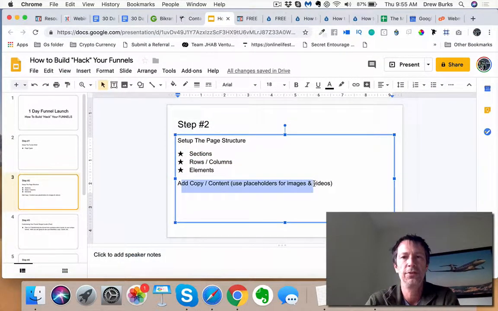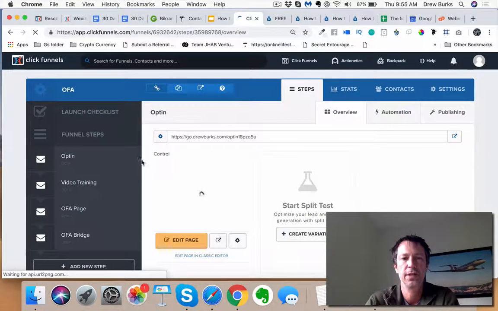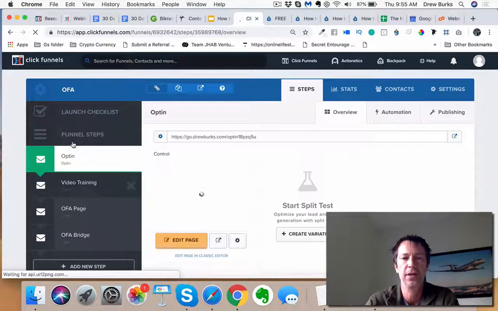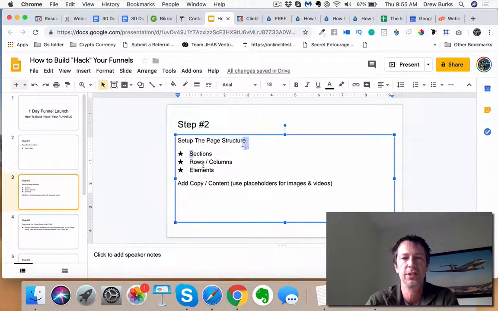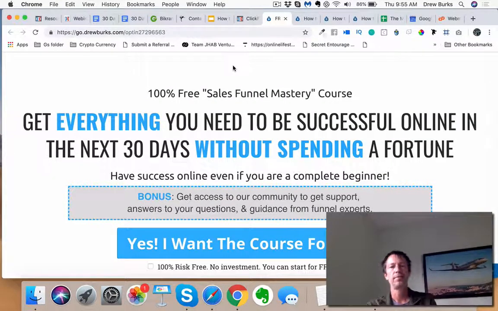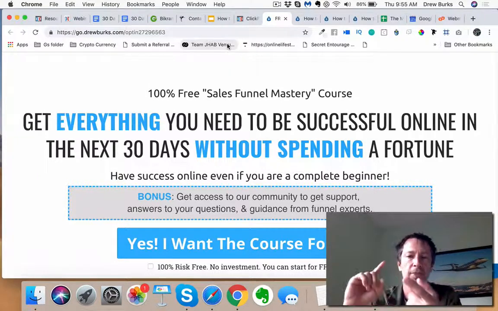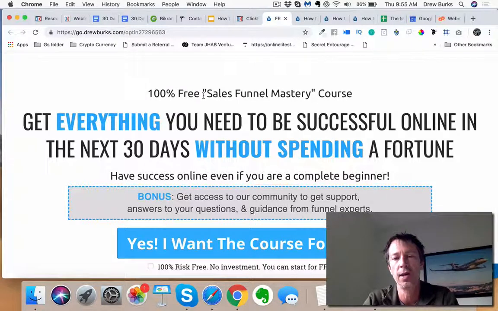So once you've set up step 1, I want to just kind of recap. Once you've set up step 1, you've set up the funnel shell and you have the page types. Step 2 was you went through page by page and you added the sections, the rows, columns, elements. Now, you add the copy and content of the placeholders. Here's what I mean by this. Listen guys, if you attempt to set up the page structure or the shell and then the page types, and then you attempt to do them while you're adding your own content, unless you have all your copy already all mapped out and you really have a clear vision, it's going to create delays.